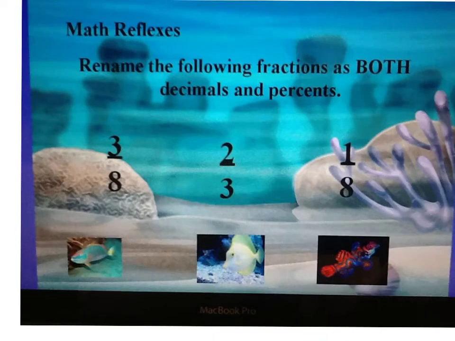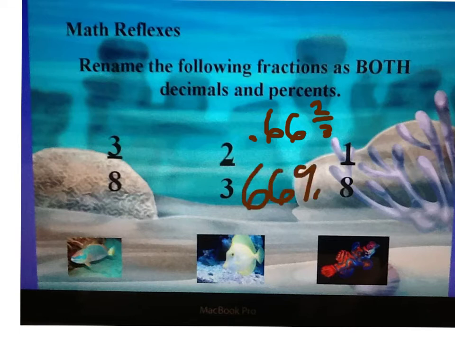Looking at a couple more examples, we're going to go ahead and get started with 2/3. Once again, these are the ones that you're going to just kind of need to know and remember. 2/3 we should always know is 0.66, or they might say 66 and 2/3 because it's going to be 666 repeating over and over, and 6 is 2/3 of a 10, which is equal to 66%.